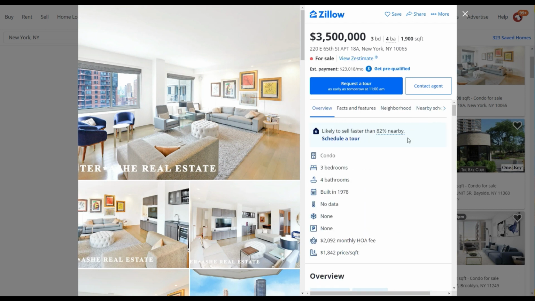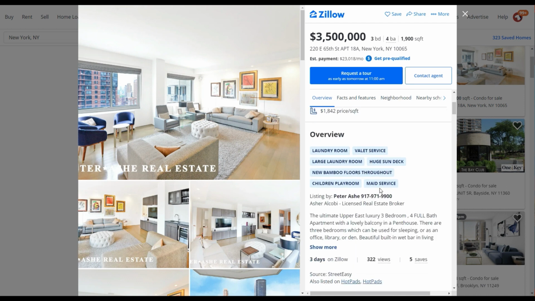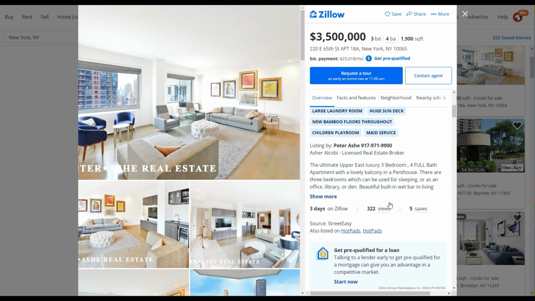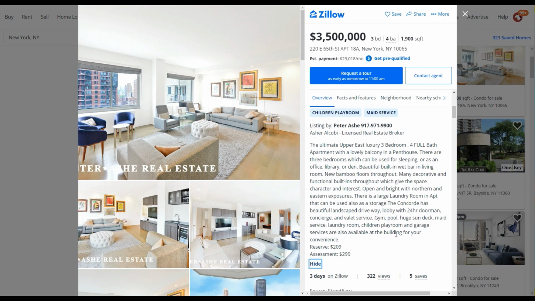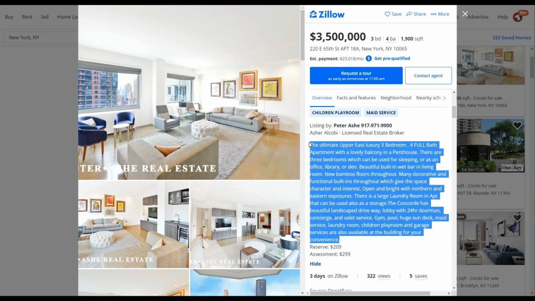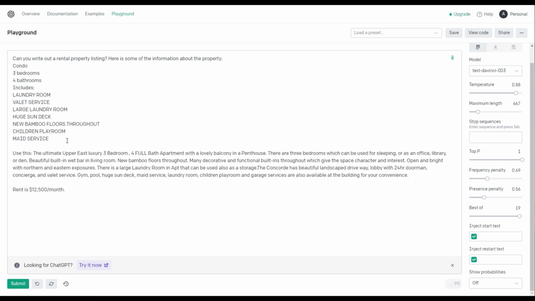I try to keep away from anything that wasn't just the bedrooms, bathrooms, and then just kind of the overall specs, because you see that somebody did write a bit of a description here. But honestly, if this house has been listed before and there is some sort of description already here that you can use for the property, what we can do is we can take that and we can actually use it to remix it with the AI. So I'm going to show you how that works. So I'm actually going to say just use this, paste that in.